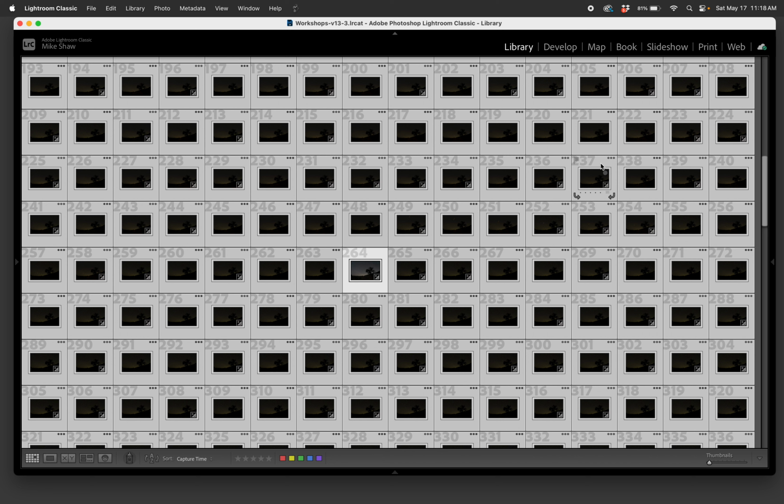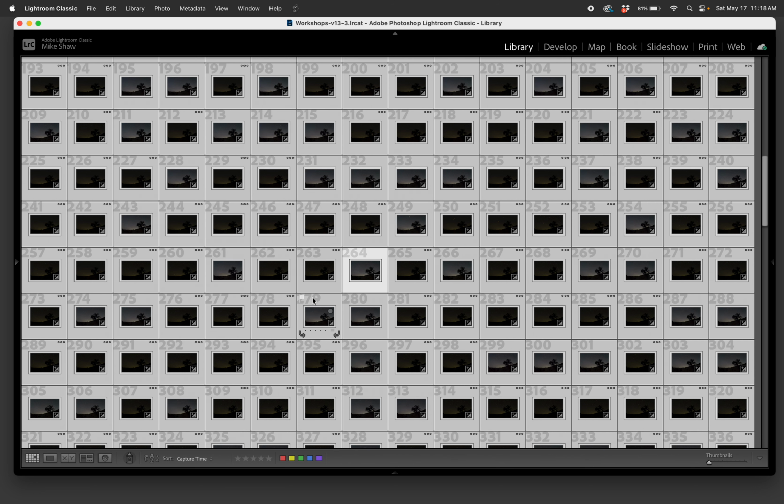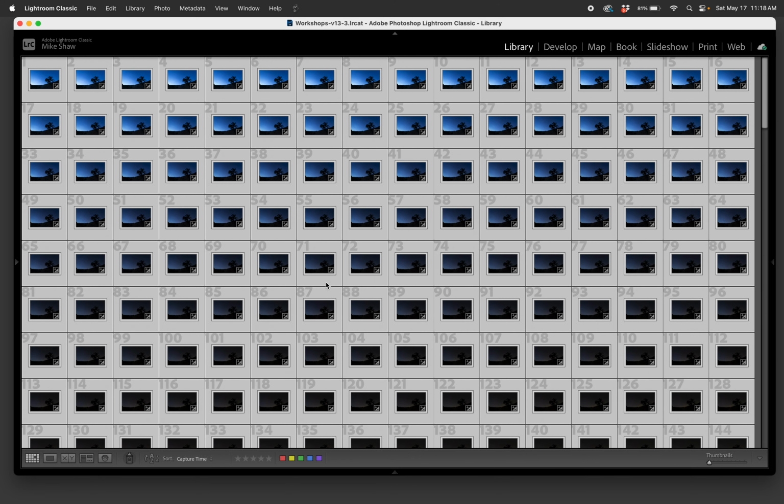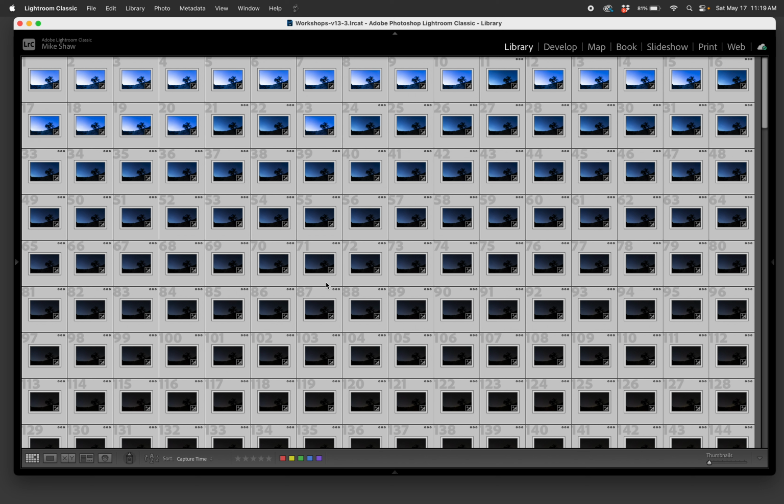And then it's going to go through. You see these three little dots? These three little dots mean that that image has not yet been updated, but now it has. You can see them popping in through here. So this is going to take a few minutes. We're going to wait for that to happen, and then we'll come back in and check in with you in a few minutes.